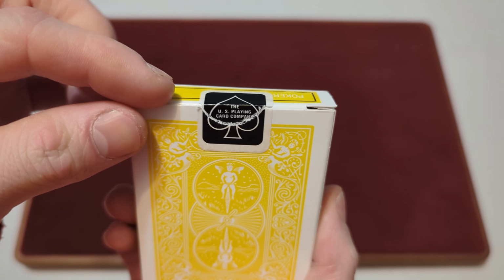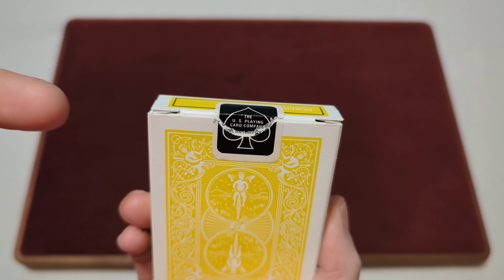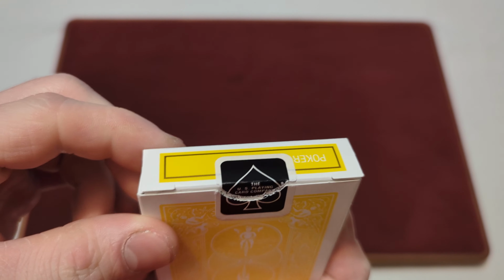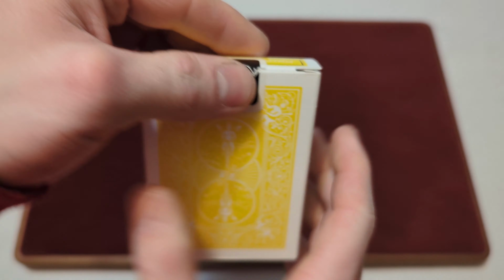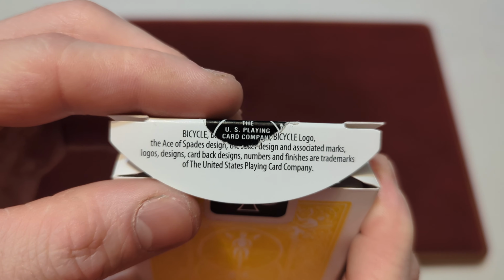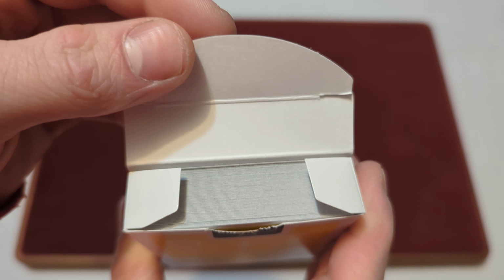For the seal, you've got that standard United States Playing Card Company black seal with the outlined white spade, with the white border going around that. On the top, it says poker. For the little tuck flap, you've got a little bit of corporate information. Nothing on the two inner tuck flaps.